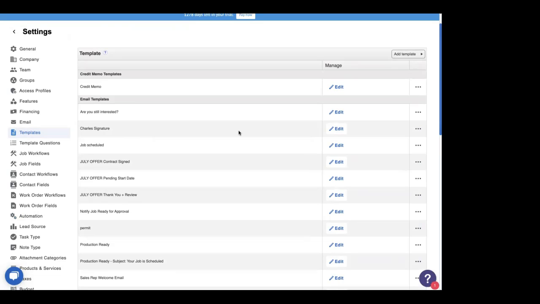We hope that this helps you understand automations a bit better and gets you thinking of what kind of automations you want to create in your JobNimbus account. Like I said, this is my favorite feature of JobNimbus, and I hope that as you play with it and learn more about automations, you find that you love it too, because it's going to save you time, it's going to save you money, and it's going to make you and your company more efficient.